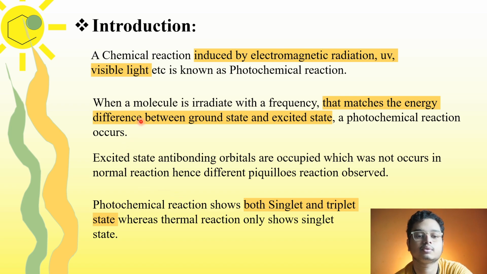Now, when a molecule is irradiated with a frequency, that is nothing but light, light contains different energies. When the molecule absorbs that energy, and that energy matches the energy difference between the ground state and excited state of that molecule, then the transition is observed, and that leads to the photochemical reaction.